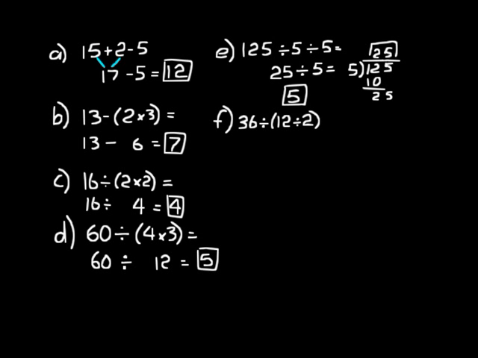The next problem, we have some parentheses there. So we need to do that operation inside the parentheses first. 12 divided by 2. That just equals 6. And so we can bring the 36 and the division symbol down and then 6. 36 divided by 6. That equals 6. And so that's our answer.